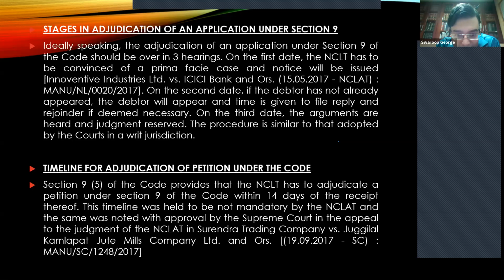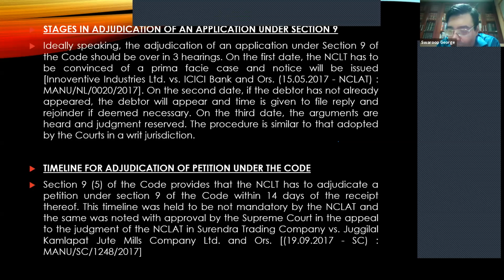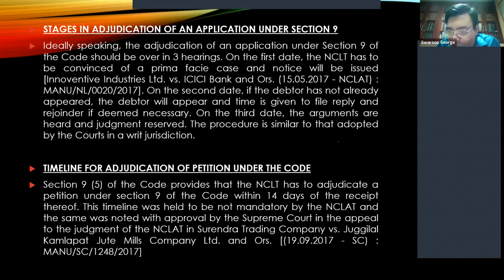Now, under the Act, there was a timeline that you have to dispose of the case within 14 days. But that has been held to be only discretionary. So your case will not be affected if it goes beyond 14 days as well. But if your case is being delayed for a long time, sometimes what people do is they file an appeal to the NCLAT, and so far the NCLAT has been willing to give orders that let the case be disposed of within such and such time, or as quickly as possible.